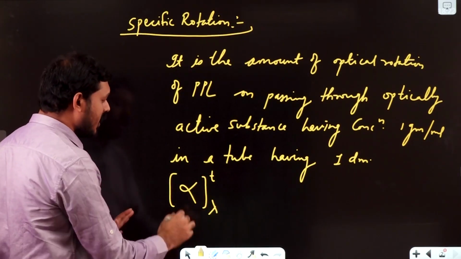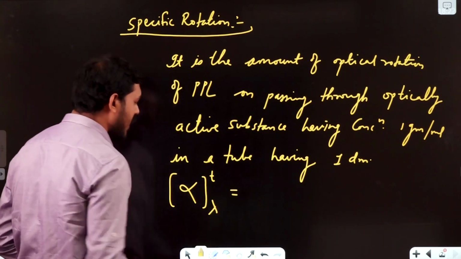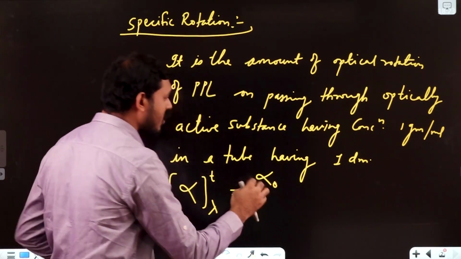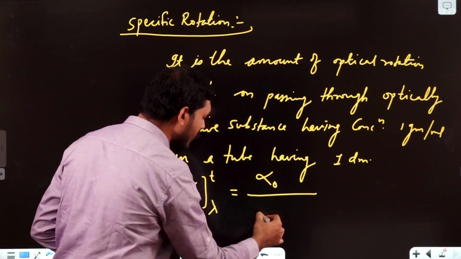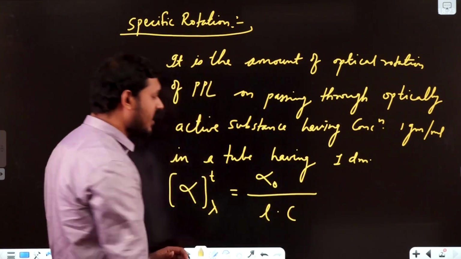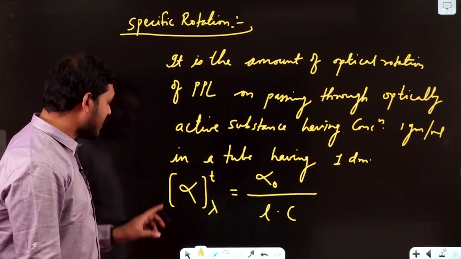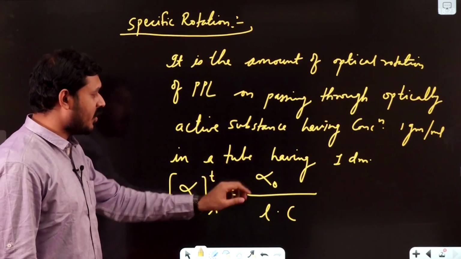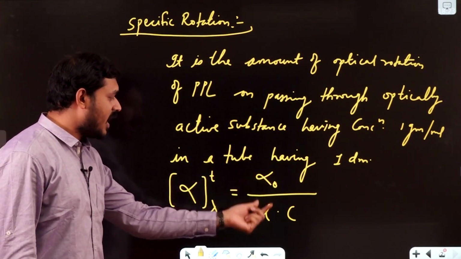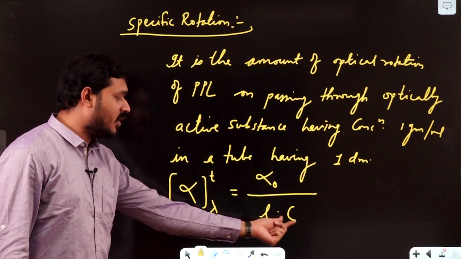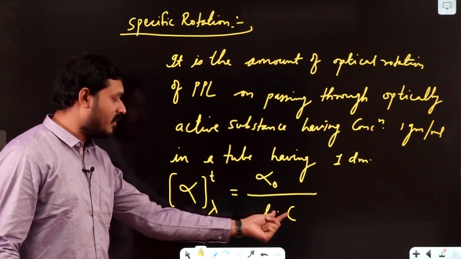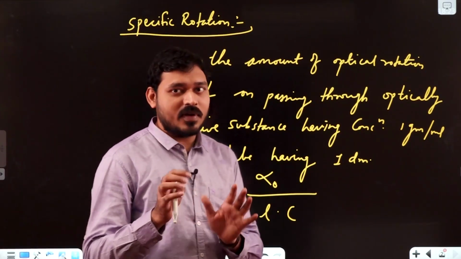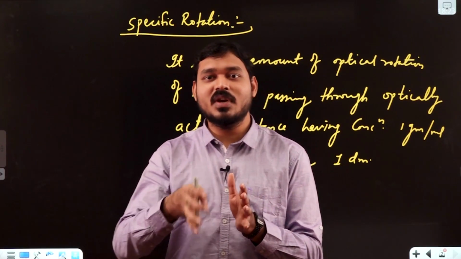Okay, so if I simply say alpha, it is specific rotation at a particular temperature when lambda, the wavelength of light in nanometer used, is lambda. That is simply represented by alpha naught, or alpha observed rotation per unit length per unit concentration. So students, specific rotation is the observed rotation or optical rotation at per unit length and per unit concentration, in gram per ml and length in decimeter. Now you have to understand, for a particular compound specific rotation is fixed.